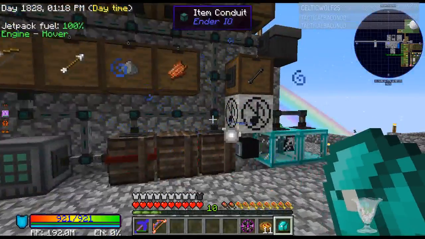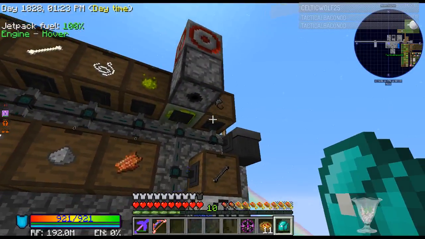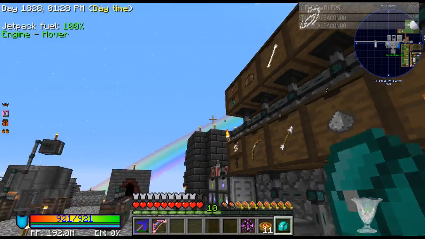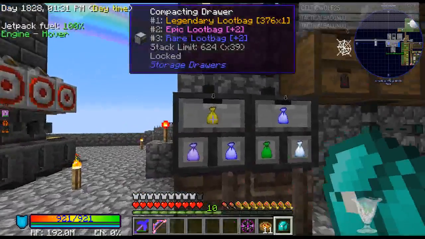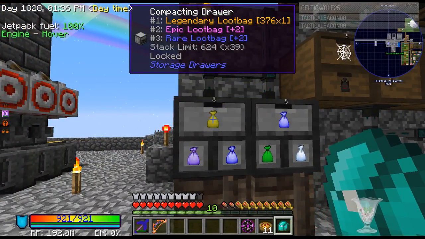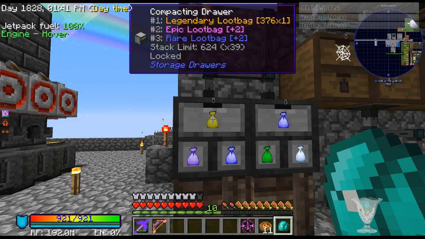So what happens is the stuff that we've collected a full chest of, it takes it and puts it in here, the recycler, which turns it into loot bags. Those loot bags go down here, they keep getting upgraded through the system, until they become legendary, of which we have 376 legendary ones.